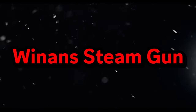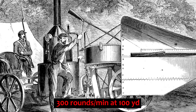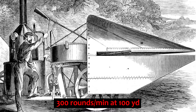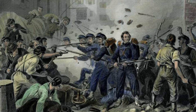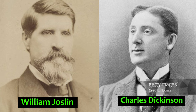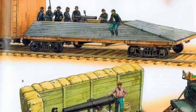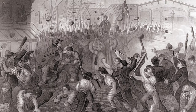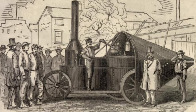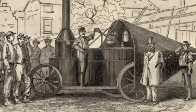Wynan's Steam Gun. This centrifugal gun, reportedly capable of firing 300 rounds of ammunition per minute from its steam-powered spinning drum for 100 yards, rose to notoriety during the 1861 Baltimore Riots. Built by Ohio engineers William Joslin and Charles Dickinson, this huge automatic weapon was mounted on an armored train carriage. When chaos and riots erupted in Baltimore between secessionists and the U.S. government, and the city feared an invasion by federal forces, the gun was confiscated by police.